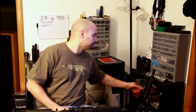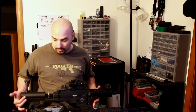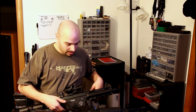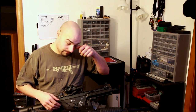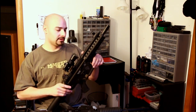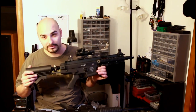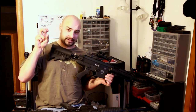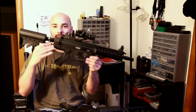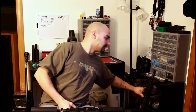Alright, another thing people talk about is how easy it is to take apart versus other markers. I did a video with the MK3 or the Paradigm, 2 pins, all the internals come out. And then I did the TGR2, and it was the 2 pins, all the internals slide out, and then somebody made the smart-ass comment, well, that's not including the mag well. Alright, this is 1 pin and the whole mag well and bottom lower assembly drops off. So it's really with just 1 pin.